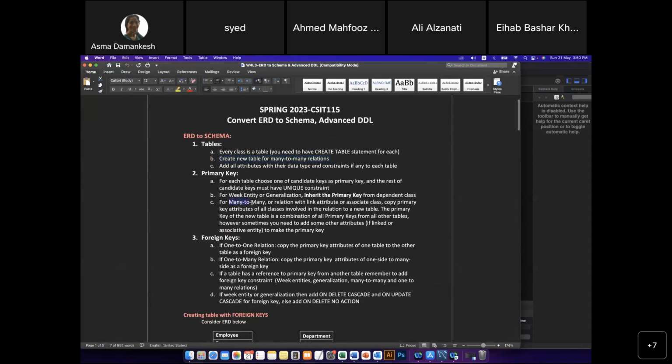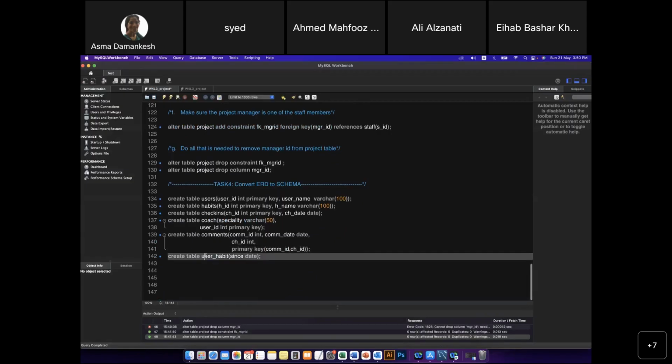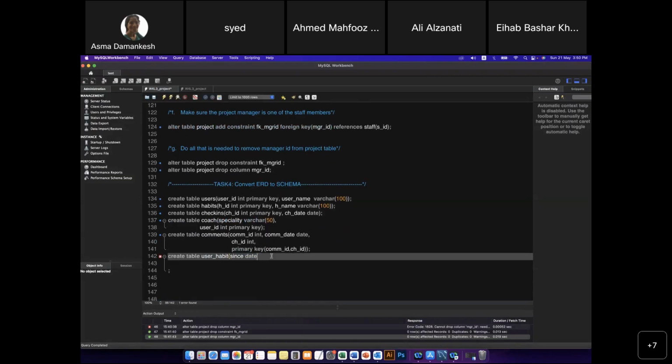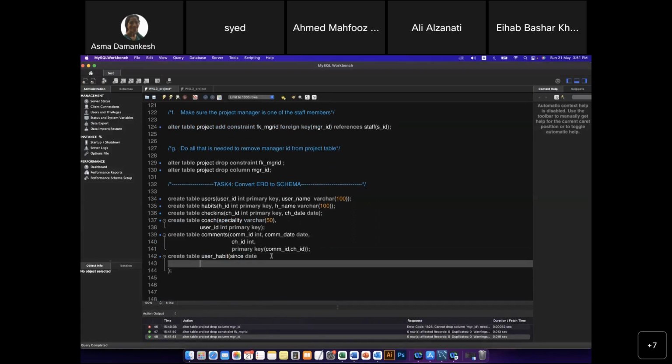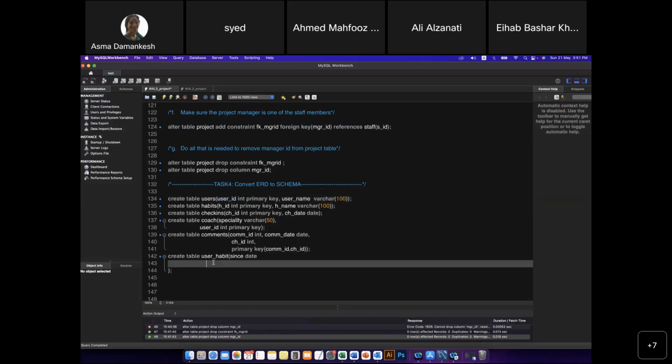Then we had a many-to-many relation, no? It says copy the key of the linked tables, similar to what we did earlier. So what was the many-to-many relation? This one, the user habit was the many-to-many relation, no? So first I need to copy the columns. The dependent table was user ID. I'm gonna copy that here.